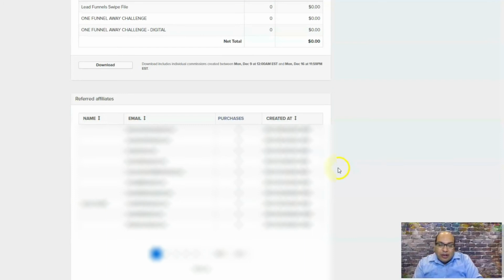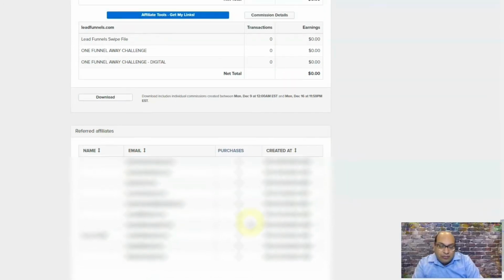Now the other main thing is this, which is the referred affiliates. What this is, basically, is when people come in and click into your link, they type in their email and their name, but they didn't go ahead and put in their credit card info for ClickFunnels to take out the payment. So these are all referred clients. So what you can do is maybe do a follow-up email with them.